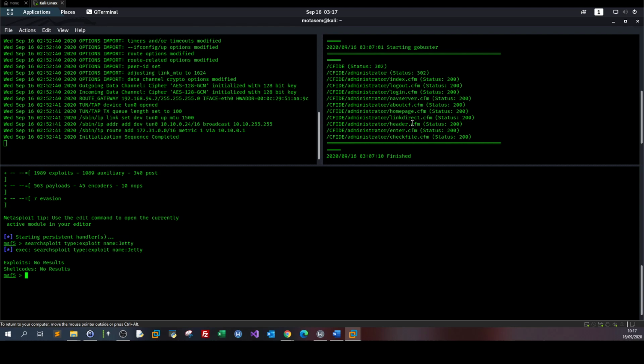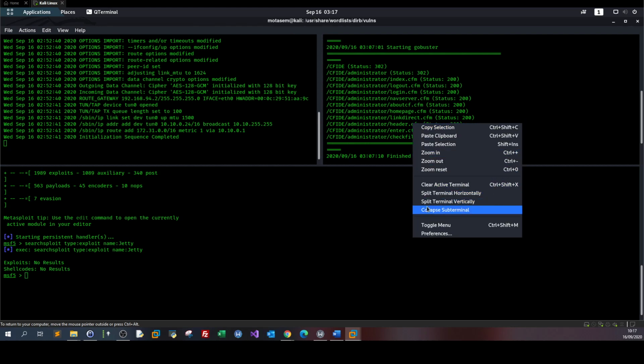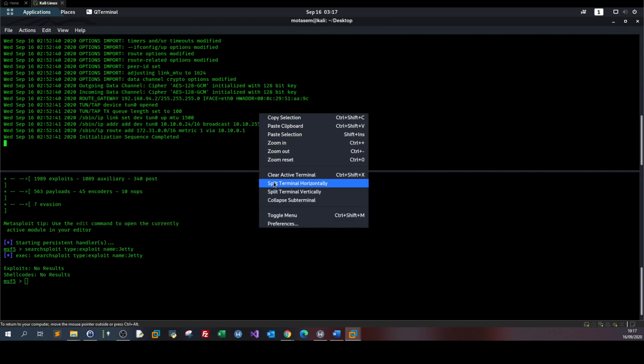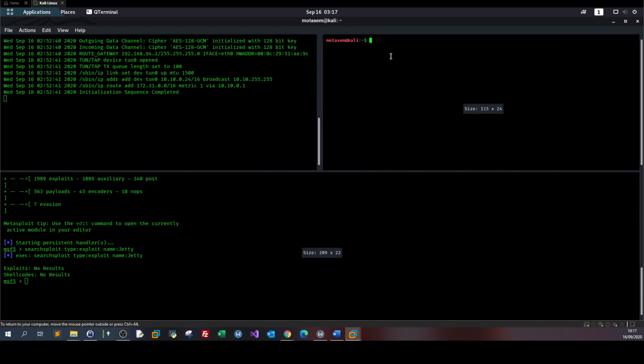And this one. Okay. Now from here, we can launch a new one vertically. And with that, some zoom in. Okay. So from here, we can type sudo searchsploit ColdFusion.